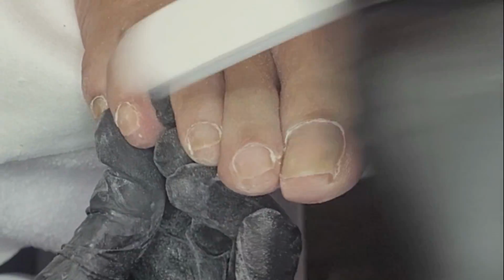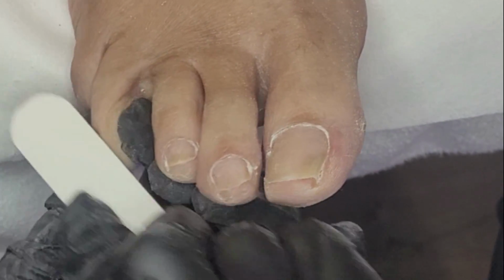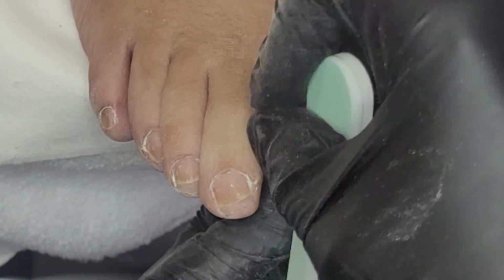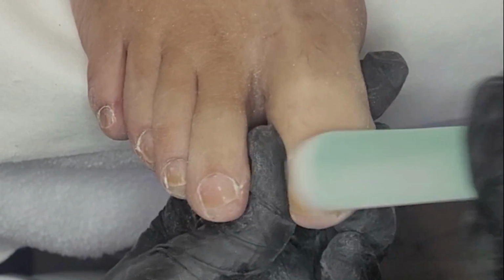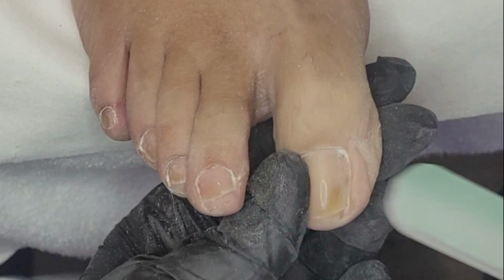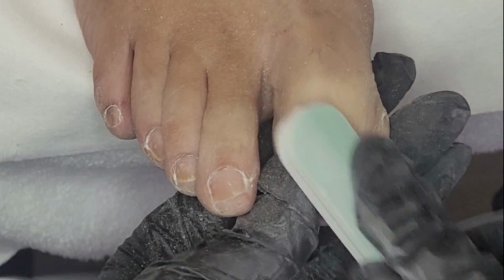This woman knew she wasn't going to get any polish, so I took out a secondary buffer, and this is my shining buffer. The first buffer had a lower grit, so it was more coarse, and it takes out imperfections of the nail plate and smooths it. This buffer has a higher grit on the dark green side, and the shining side is basically just really smooth. And it really shines up the nail really nice. You can see the reflection pretty well when I'm done here.